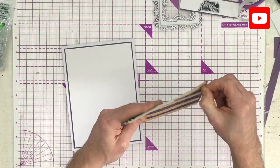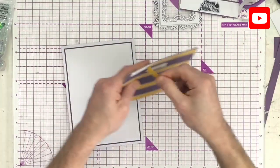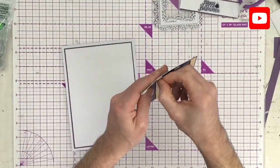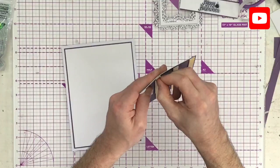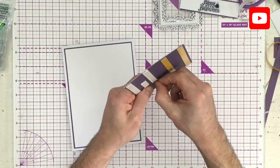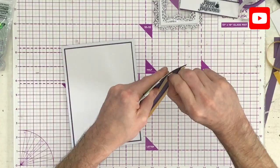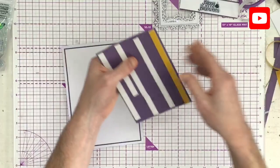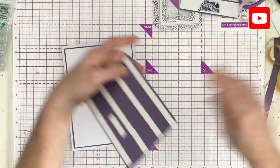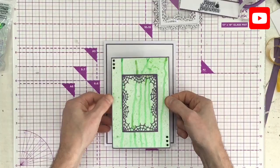I think my overhead camera is playing up again. Typical. Just as I'm getting to the end of it as well. Absolutely typical. Right, I'm going to keep on going just because there's not much more to go. So I'm just going to layer these together.